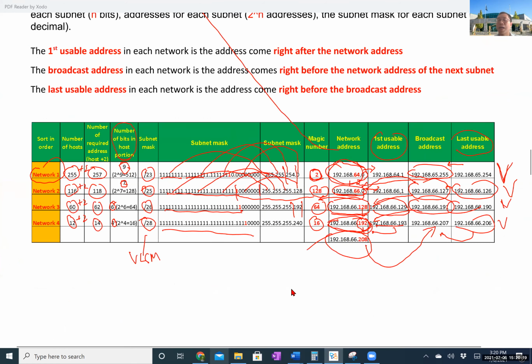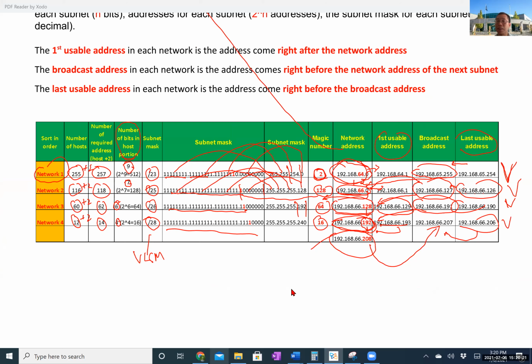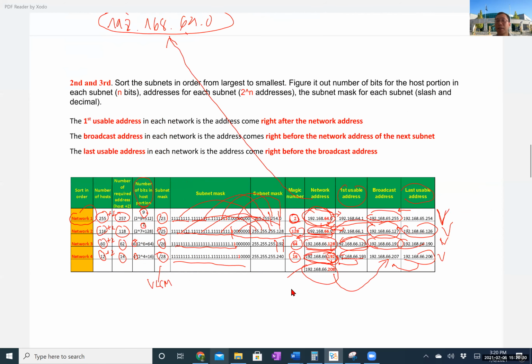Again, I have to remind you that you are expected to totally understand this one here, because in the skill exam, I give you the same problem here. I give you the IP address, and I'm asking you to break it down into variable subnet masks here, and you have to know how to work with the network address, the first usable, last usable, and broadcast here. Any question from you? Let me know.